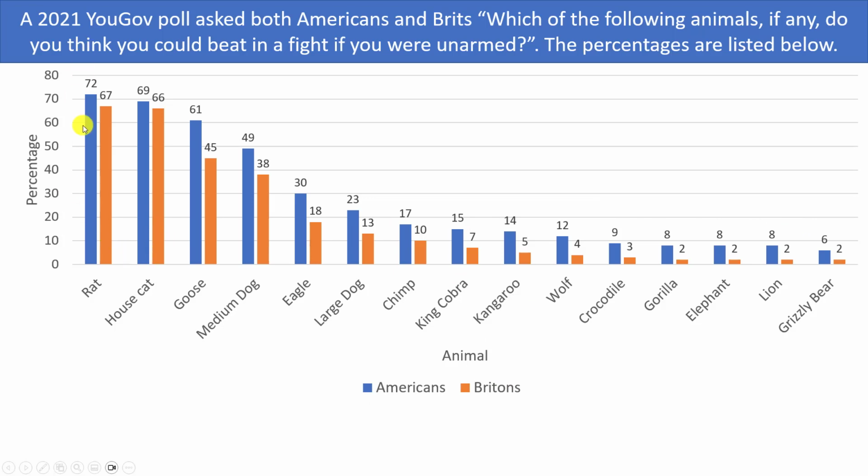The Americans are consistently seeming to be quite a bit more confident, right? In every single category, it seems like the Americans are more confident. So apparently 8% of Americans think they are somehow taking on this lion or elephant. I'm not really sure what their plan is, but apparently about 8% of individuals are thinking they can win a fight against some of these very dangerous animals.